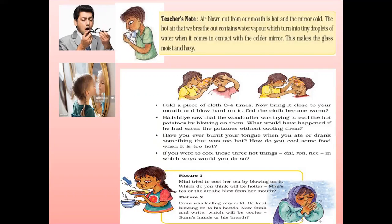Now Didi is blowing warm air on a handkerchief. This will not allow blood to clot. Next picture, observe the hands and guess where the air blown from the mouth will be warm and where the air will be cool.